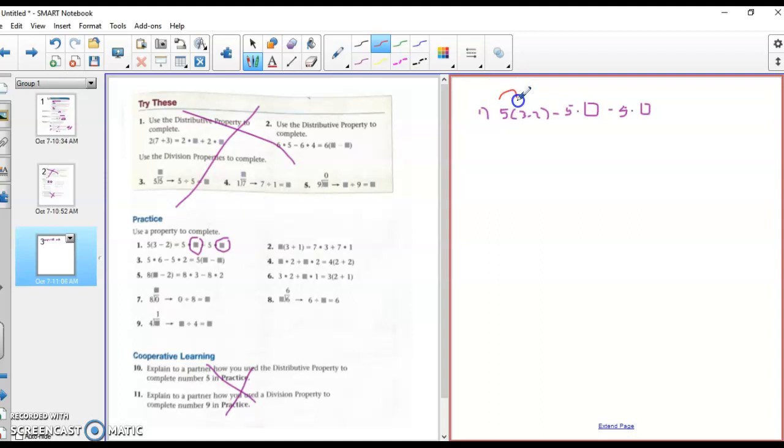So distribute 5 times 3. Oh yeah, that's what's missing. 5 times 3. So this you need to highlight and make it red, and then realize that you have to do 5 times 2. Okay, so the other box is 2 and it needs to be highlighted in red. So that's all you're doing is filling in the missing information in the gray boxes, but in your answer document, you're not going to do gray boxes. You're going to just do the missing number in red. And yes, you're writing out the entire problem.